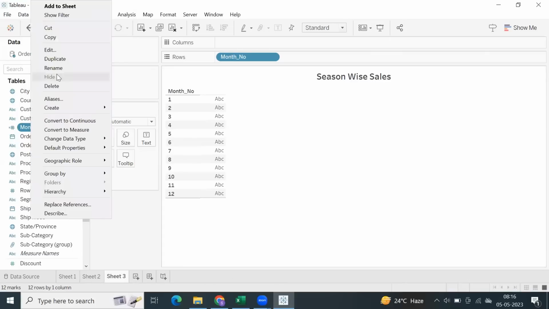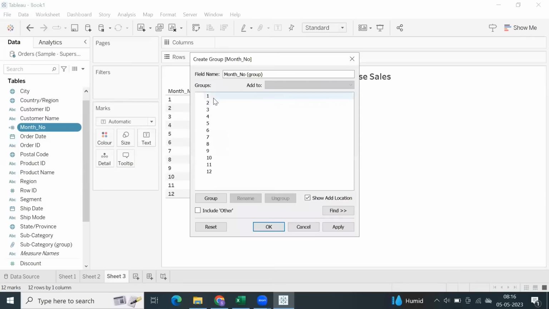You can right click on month number and create a group. So what exactly is spring? Let's say we create spring from March, April, and May. If I'm wrong, let me know.